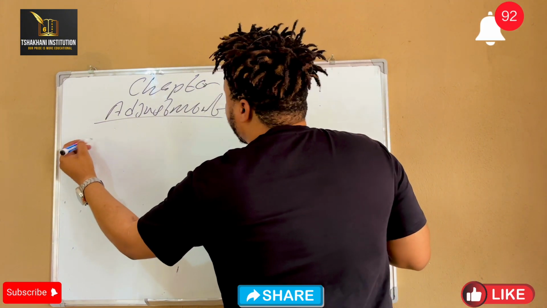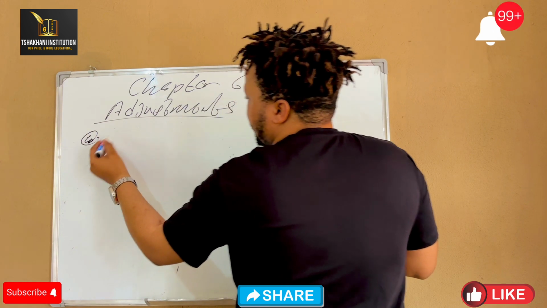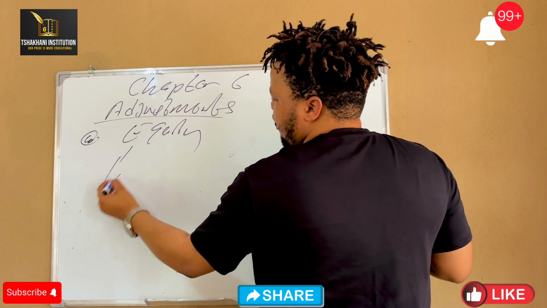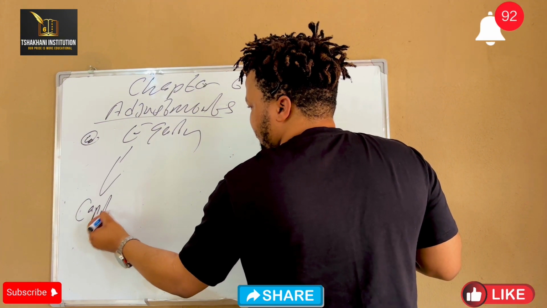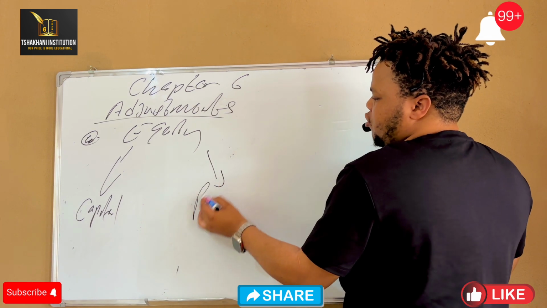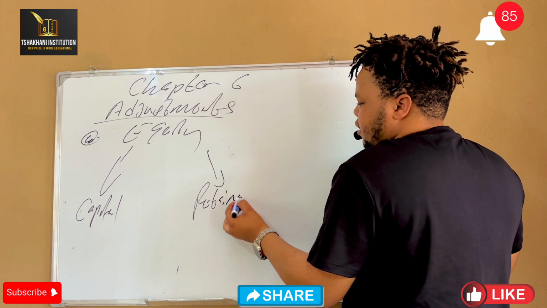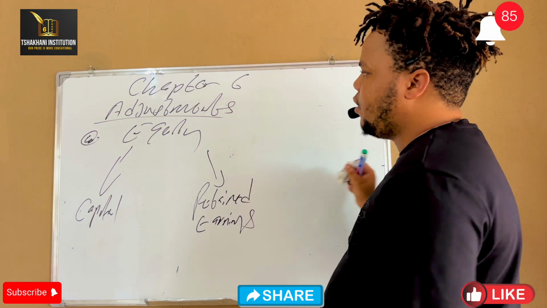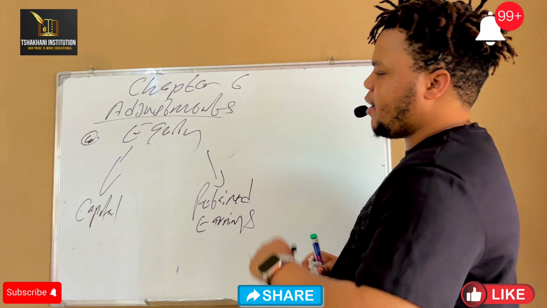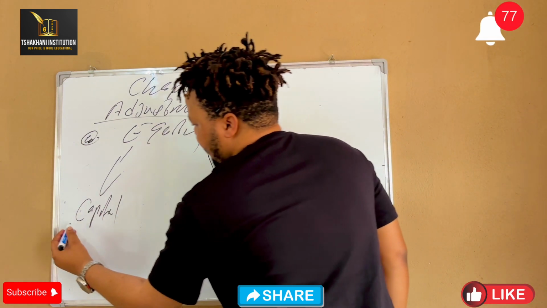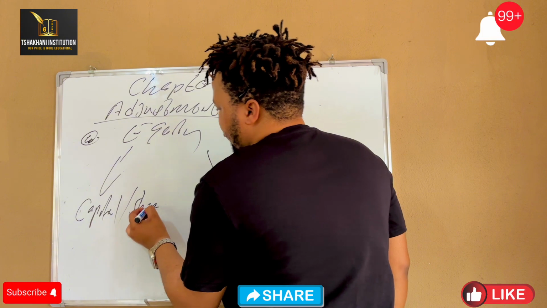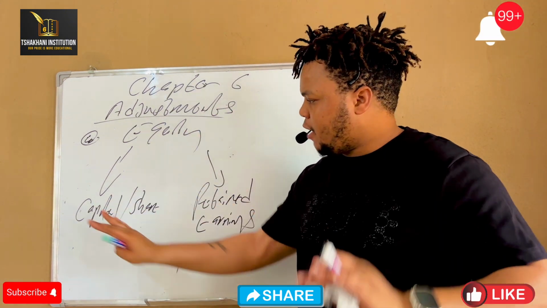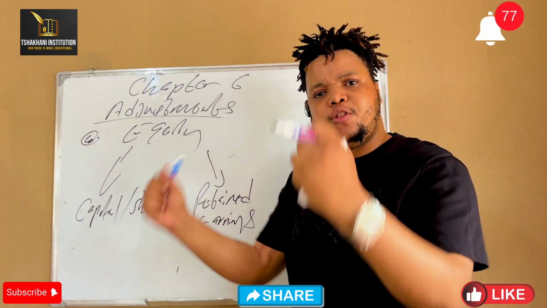So now, the other thing, number 4, is equity. They might affect equity, and equity is not much. It might be affected by the issue of the capital. It might be affected by the issue of the what? Of the retained earnings. So that is the equity. Equity mostly is affected by the capital or share capital. You can call it capital or share capital, depending on the type of the business. So these are the adjustments that we are going to expect that affect equity, when the owner contributed more.